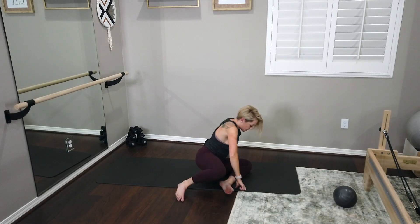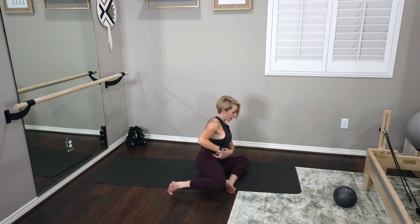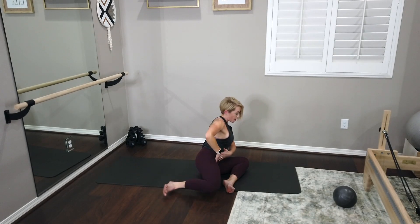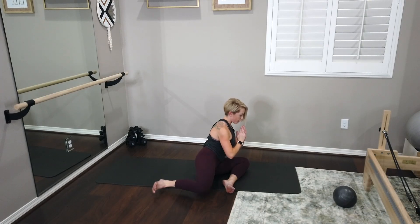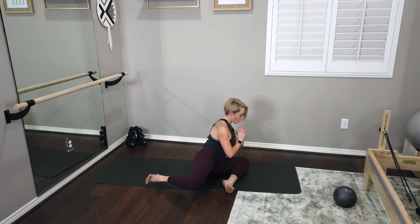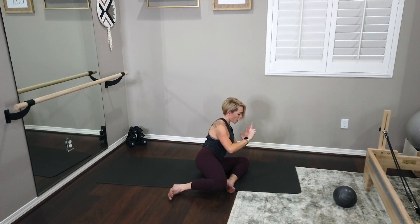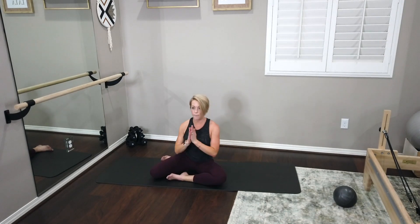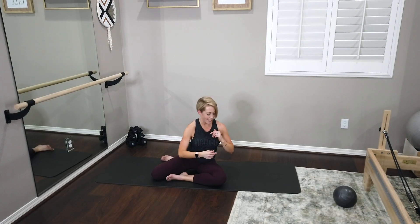I'll give you a side view. You've got the lift, foot is flexed, and I'm pressing back — opening up the front of that hip, getting it as open as you can. We're here for six, five, four, three, two. On your next one, hold the press back, hold it for four, three, two, and set it down. Don't go anywhere. Stay in that position. From here we're going to rotate to work on our plank a little bit.